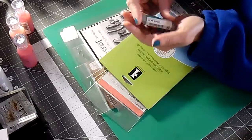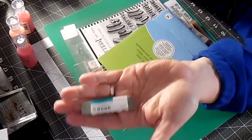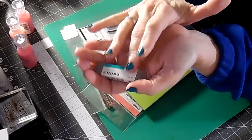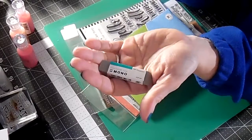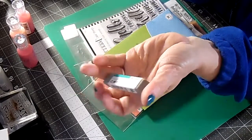I was so excited when I was walking around the store and I saw this at the checkouts. Everyone knows what this is. It's a mono sand eraser. I've been looking everywhere for one, and the last 3 times I've gone up to this store, they did not have them. This time they had them, and they were sitting by the checkout register, so I grabbed one. I should have grabbed 2.